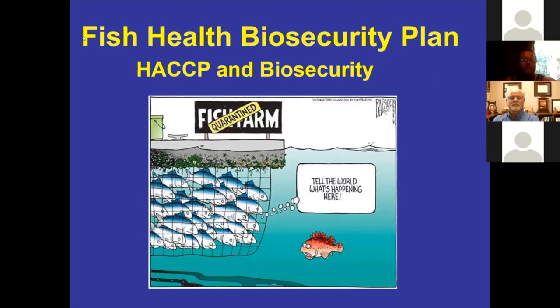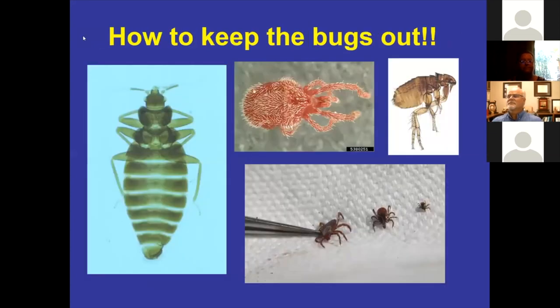Again, depending on your system, if you have a large recirculating aquaculture system, you definitely want to look at some kind of biosecurity plan using HACCP principles to develop it. There's a lot of publications out there right now, because you don't want to end up getting some kind of pathogen that results in some kind of quarantine. That does happen. I've known farmers that have been quarantined due to pathogens. Next slide, please.